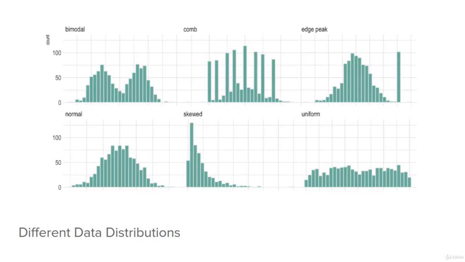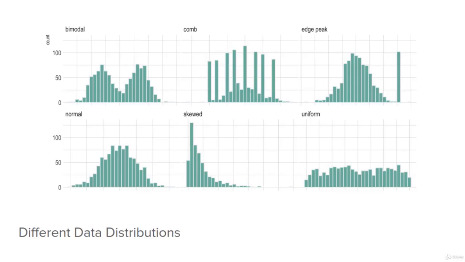Out of these 6 distributions, bimodal, normal, skewed, and uniform are the most important ones. Bimodal is quite simple. We have 2 peaks over here, which means that we have at least 2 types of categories in the dataset that have the highest frequency. The normal distribution, we have another detailed topic about it, so I won't go into detail right now, but for now just remember the shape of normal, skewed, and uniform.